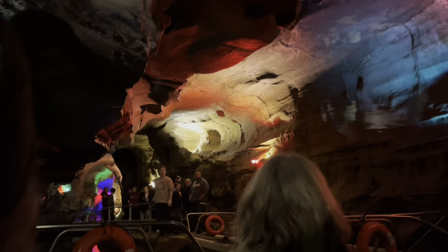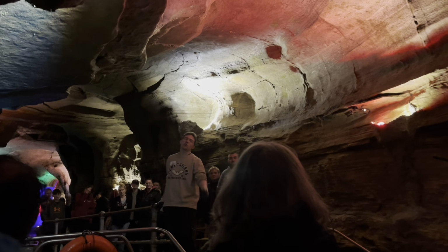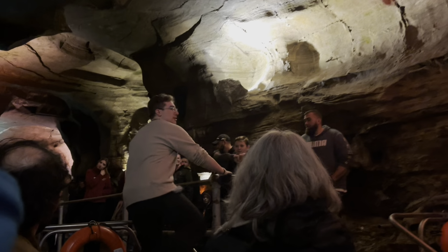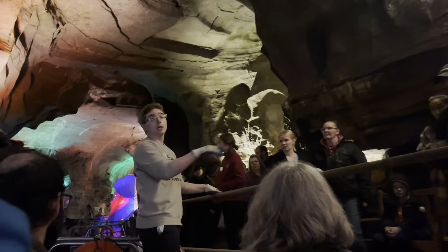Unloading is like loading backwards. That means we're going to be getting out row by row, not climbing over each other. If you're in the front rows, you know, don't fart, right? That makes it really bad for the people in the back. When I flip this red seat in front of you guys, that's going to indicate that you can then get out. When we flip the seat, I'm going to come right here.